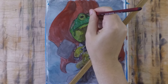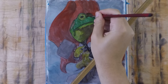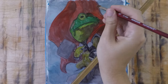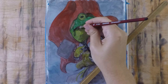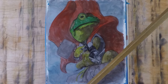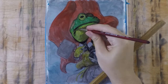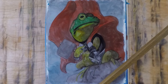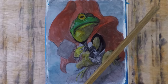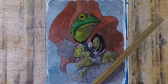I have my rough color block-in and then I start going in with increasingly more opaque layers of paint, building the shadows and highlights and developing the form. I like to often start with a focal area — it used to be that I would save focal areas to last, but starting there really helps me find the piece early.